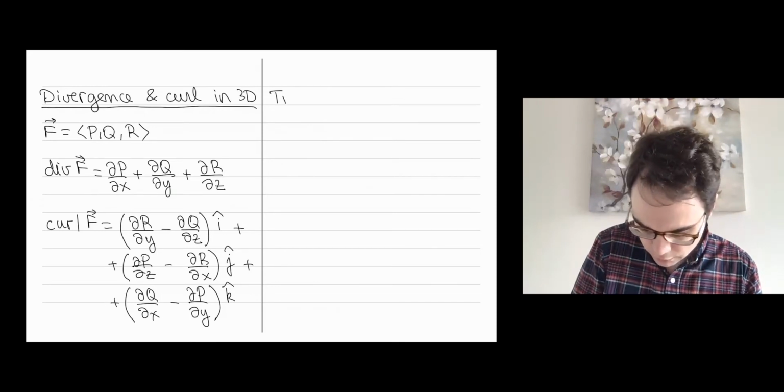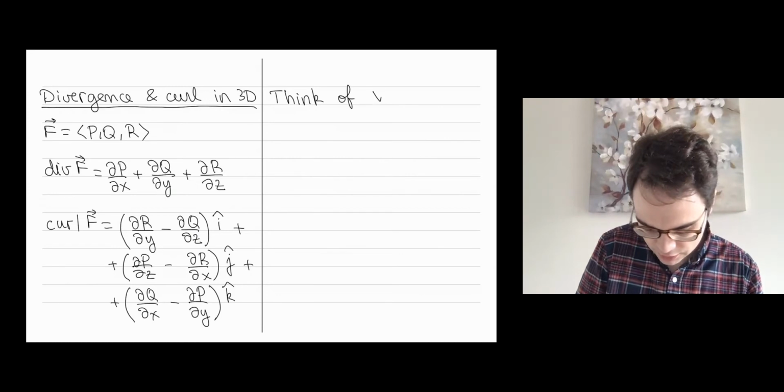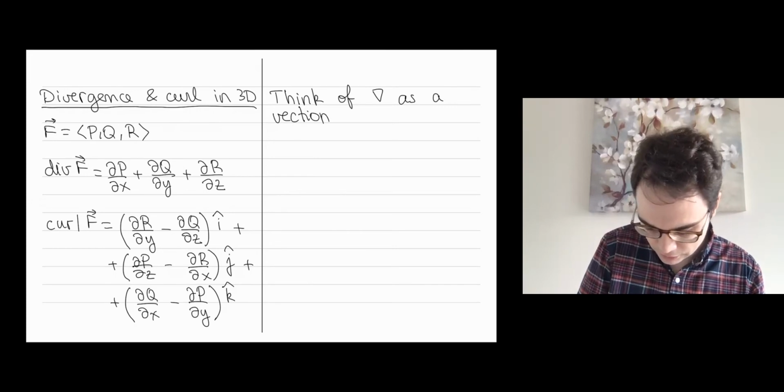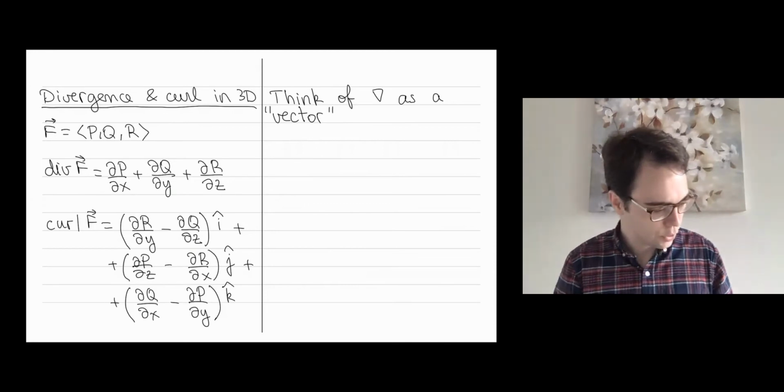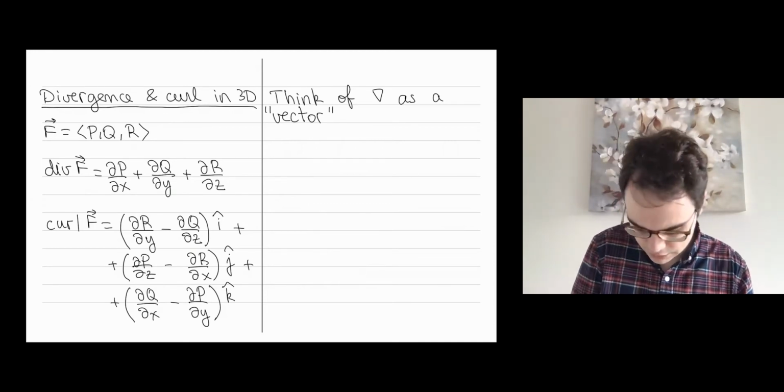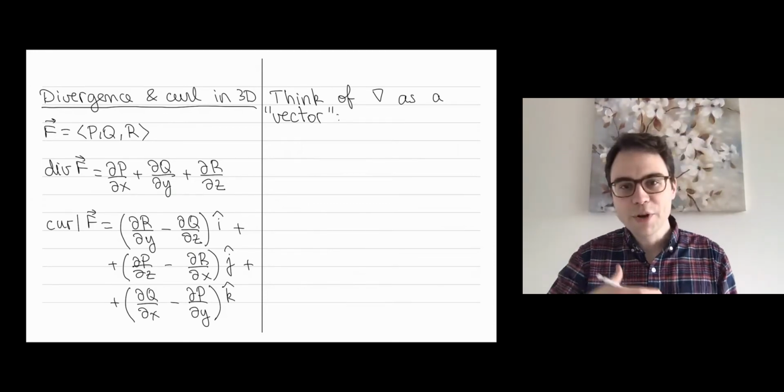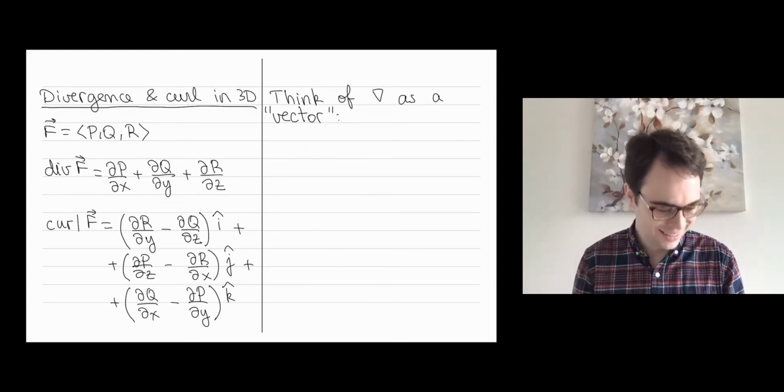The trick is to think of the gradient as a vector. But this is highly illegal. Okay, so you should not do this in public. I mean, except when you're teaching and telling people that it's illegal. So, I'm here to help you and tell you the best way to do things. I'm not really a bureaucrat.